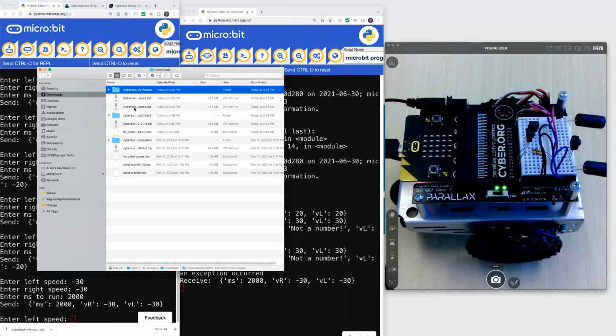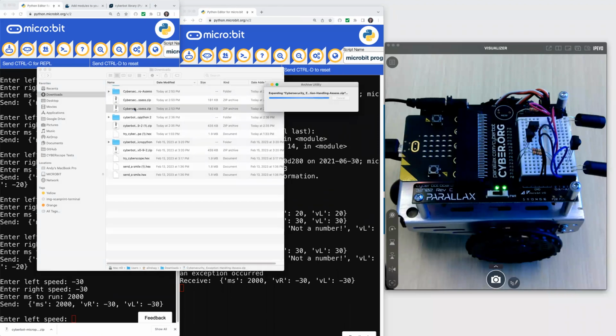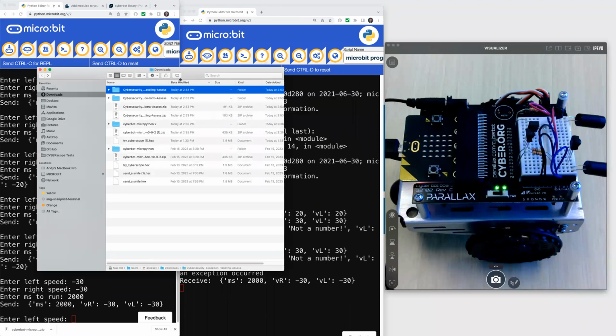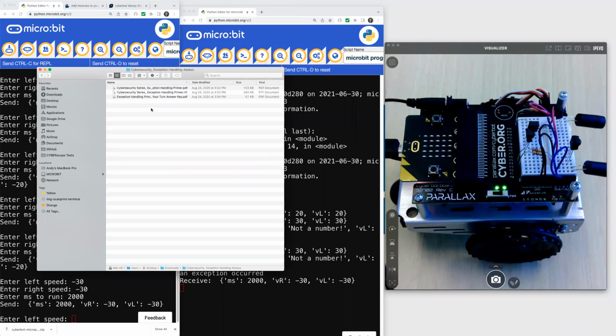Then they each need to be unzipped. And so here is exception handling. We always have a PDF and an RTF, which is a Microsoft Word friendly format of the teacher materials.